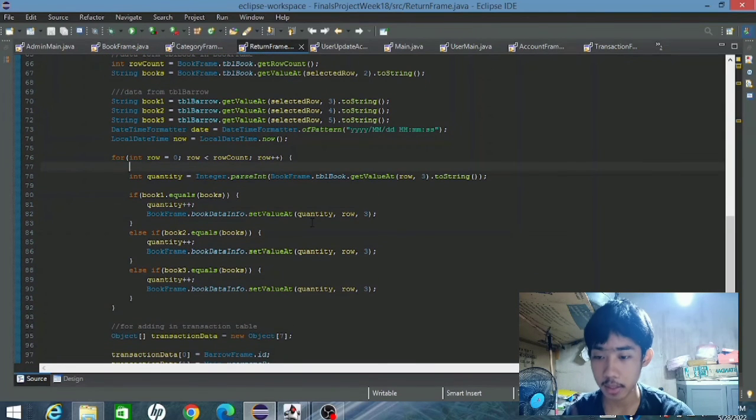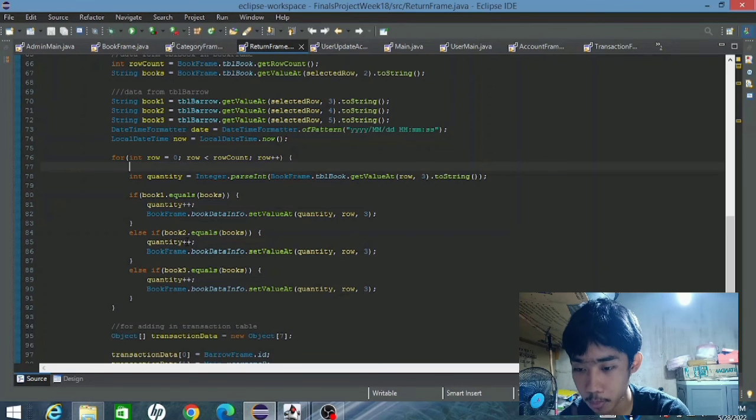We declared an int variable quantity that is equal to Integer.parseInt of bookFrame.tblBook.getValueAt, which is row and a specific column, which is 3, toString. So if book1 is equal to books, then quantity will be incremented. Also bookFrame.bookDataInfo.setValueAt quantity, row, and 3.